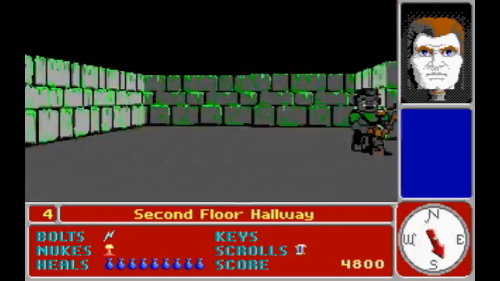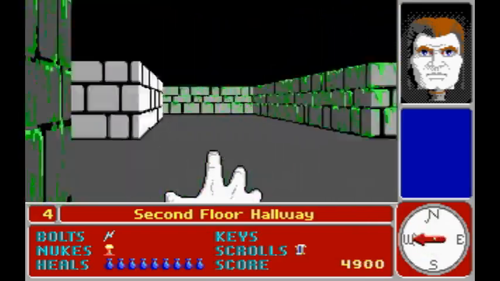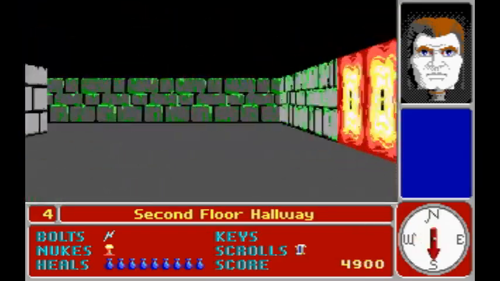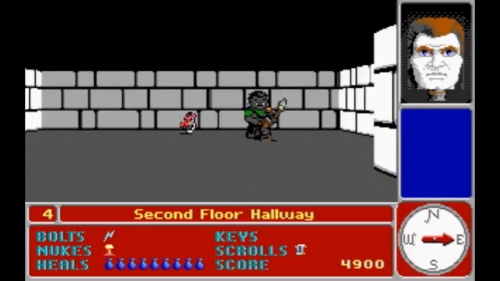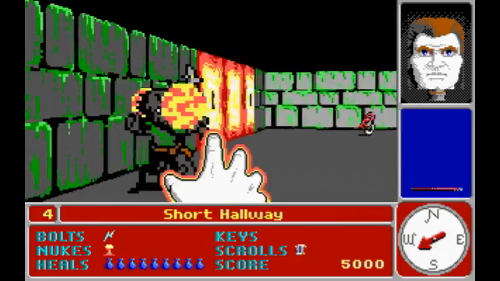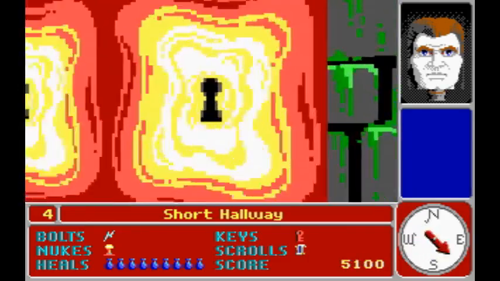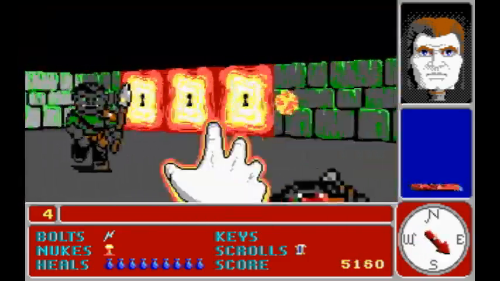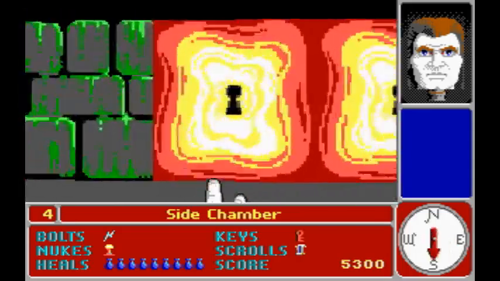Anyways, I would try to charge up this weapon or your magic, and it wouldn't be very effective. So I guess the more effective weapons would be the ones that have a limit, an ammo count, like the bolts and the nukes. I haven't tried the nukes yet because I figured, oh, it must be a really big, powerful weapon.